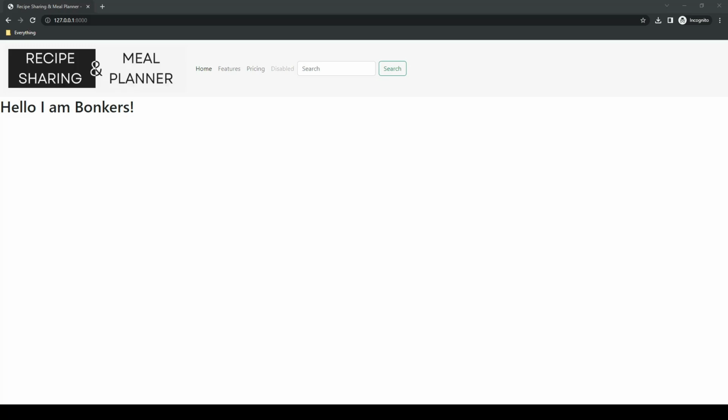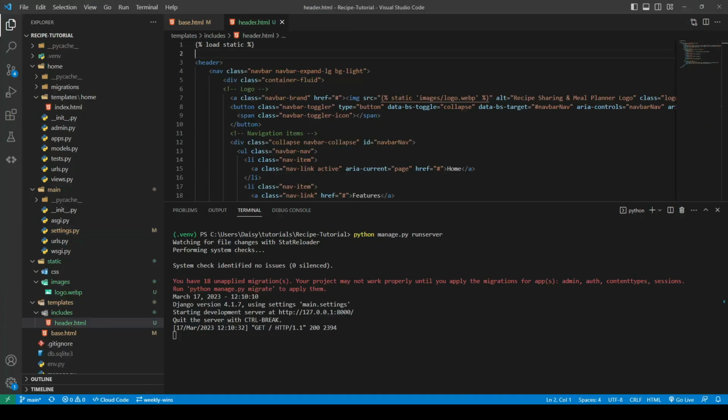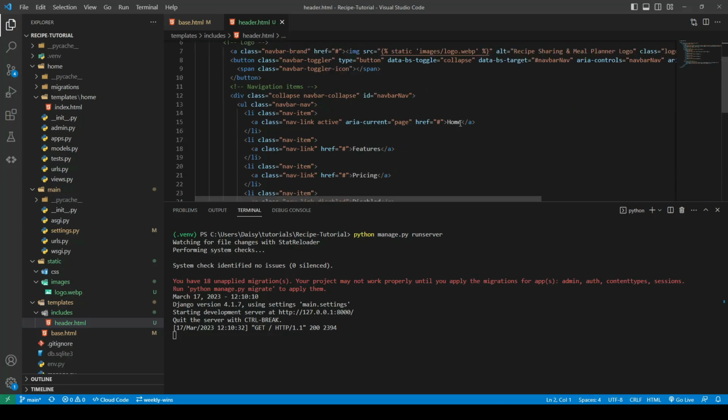We're going to do a little bit of tidying up and CSS here so that we can get this to sit where we want. We'll go back to our header, and change these links.